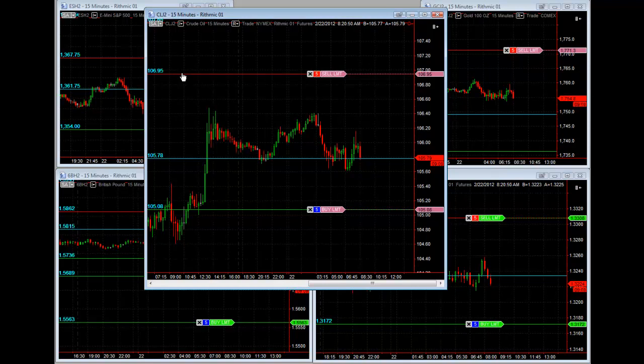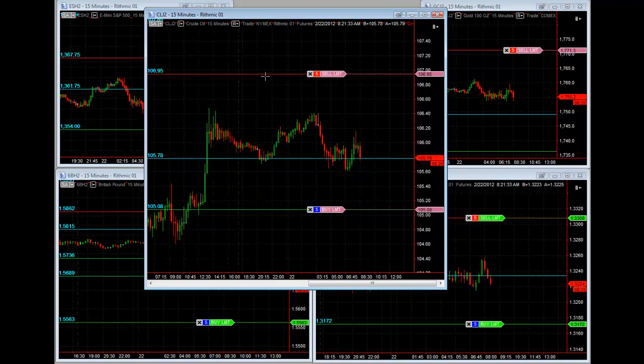Also, it's going to be a target for people who want to go short. So as soon as the market hits this number, what happens in theory is there's a bunch of sell orders sitting here, and once it hits this number, or sometimes even just comes close to it without actually puncturing it, the sell orders start to overtake the buy orders, and it pushes the market back down. Then here, of course, it comes down and hits the support level, and there's a bunch of buy orders sitting at or near this support level, and that pushes the market back up. So that's really the whole theory behind these things.